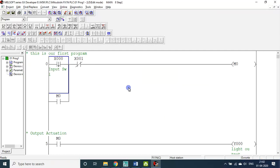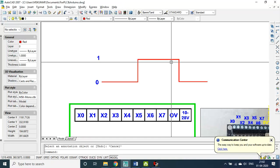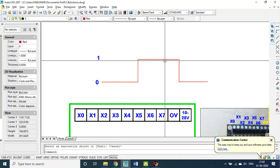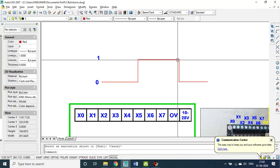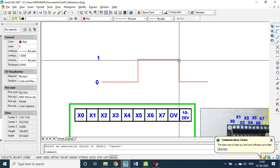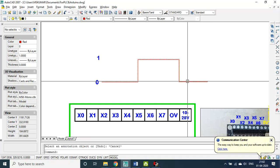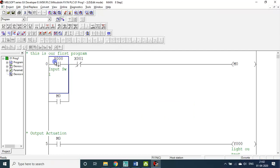Now I am using the falling edge. As you see, I am pressing X0, so from 0 the rising edge, it is on. I am pressing and holding X0, so it is on, but until then I am not getting a falling pulse. Only the moment I release the button do I get the falling pulse, so it goes from 1 back to 0. These are all square waves, so this can be visualized straight away here. Now let me compile this one.